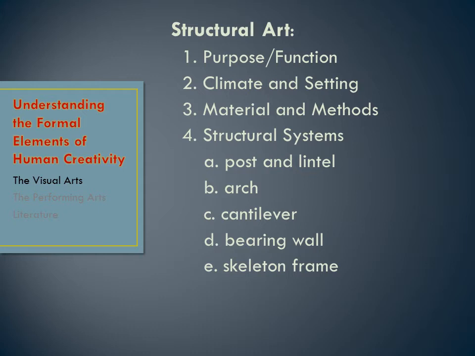Now, a skeleton frame is what we are probably most familiar with in our context in 21st century America. Much of the construction that happens in our society has to do with skeleton frame, using metal, steel beams and girders and those types of things. For instance, in high-rise buildings, skyscrapers, that's called a steel cage type of skeleton frame. The weight is supported on the frame itself, and then the other building materials are attached to the frame, but they do not, in fact, bear the weight.